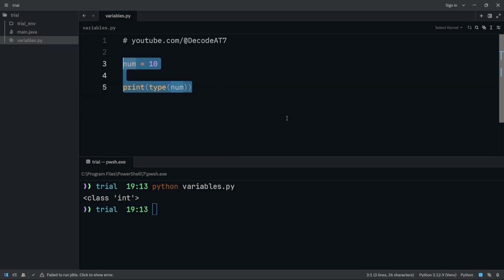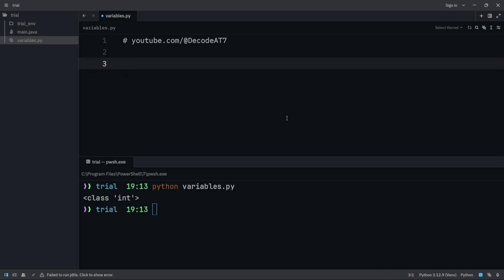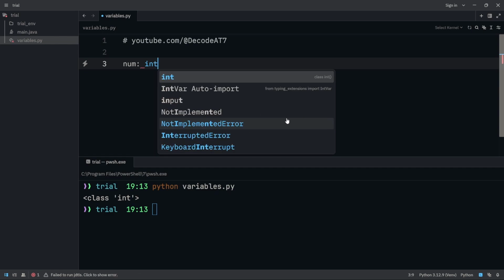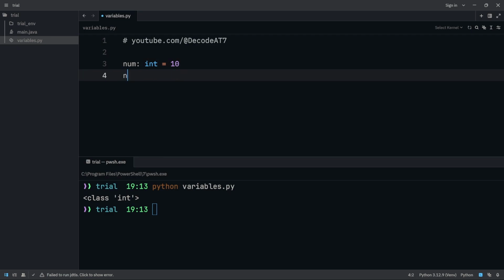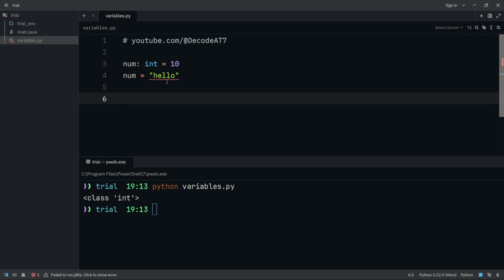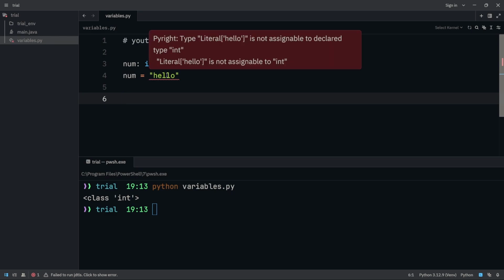But this also has its cons. It might be easy, but it can lead to some weird errors, especially for beginners. So there is something called type hinting in Python, where you can hint the type of a variable. So it's easy for you and your IDE can tell you if there's a possible error. So by giving a colon and writing int in front of it, we can suggest to ourselves that num will always be an integer. And if I try to assign it a string now, you can see my IDE is telling me that it's not assignable to a type of int.